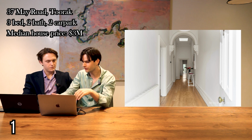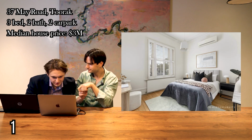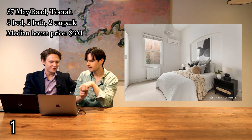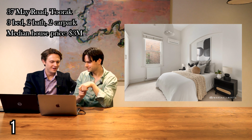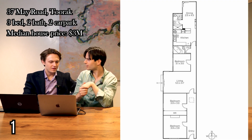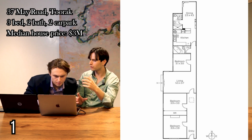Now, the 2 bedrooms at the front, the 1 bedroom in the middle, but the 1 bathroom. And you know where the bathroom is? Right at the back. So if you're in the bedroom at the front, you need to run through the living room, the whole house to get to the bathroom. But it's got a bath, so maybe it's worthwhile. Look, I think having 1 bathroom could be a bit of an issue for a family.